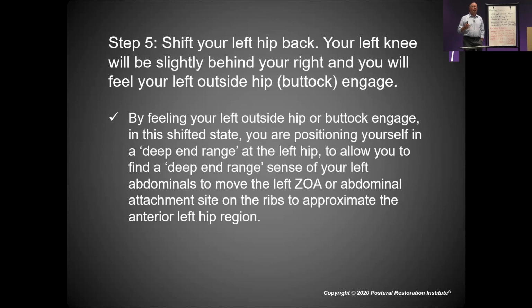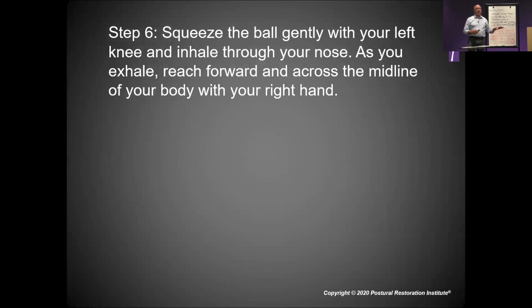in range. Underline it, okay? A deep in range sense of your left abdominals to move the left ZOA or abdominal attachment site or the ribs to approximate the anterior hip. And when that occurs, you're now beginning to take this hypocapnic state and make it a more mixed ratio state of goodness. You don't want it hypercapnic, but you're mixing it at a proper balance. Just by doing that one thing.